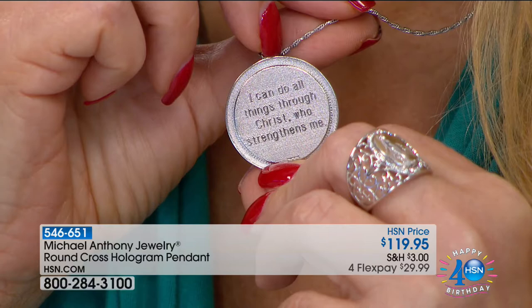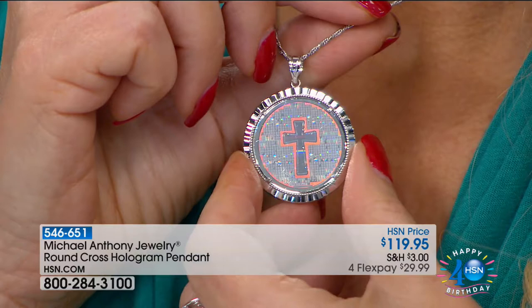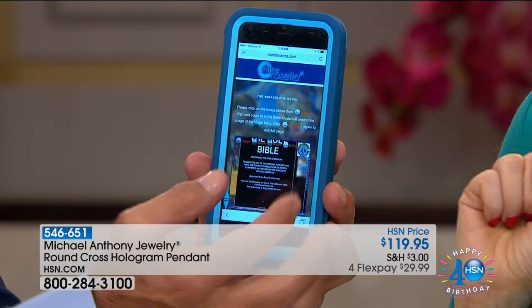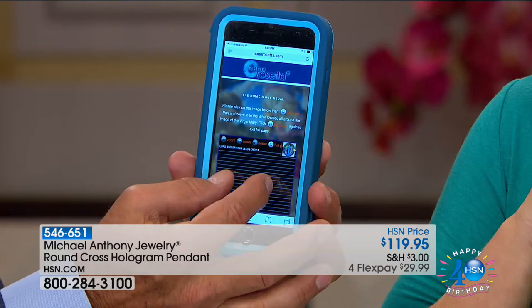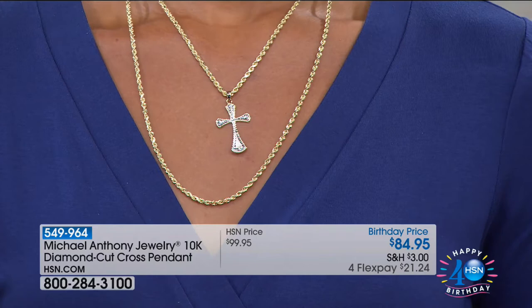If I showed you on my phone — look at the back of it: 'I can do all things through Christ who strengthens me,' and that's raised. The hologram on the front is amazing. This is a miraculous medal. I can go all the way down to the front page of the Bible and show you — it says 'The Bible,' and then you'll see the glossary. You can see every page and read it on your iPhone when you get the viewer app card. It radiates every rainbow color you could imagine. It's a magnificent piece.